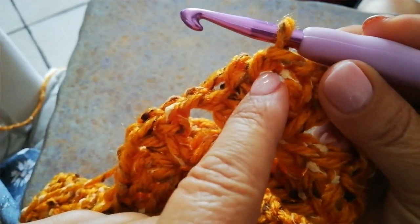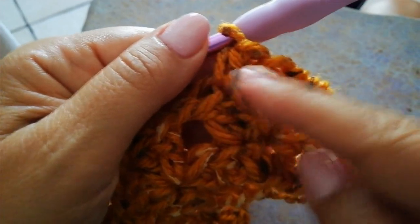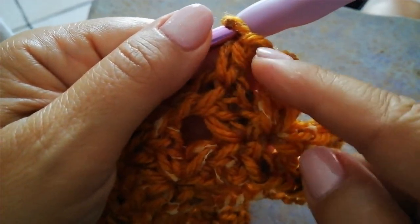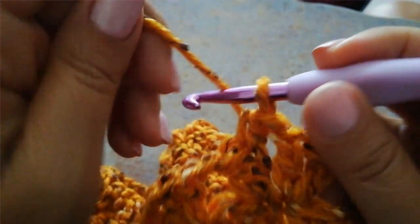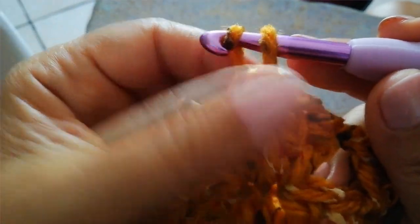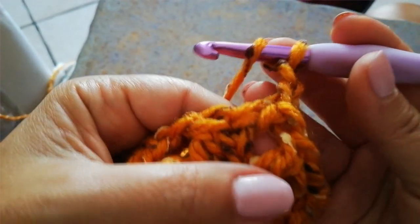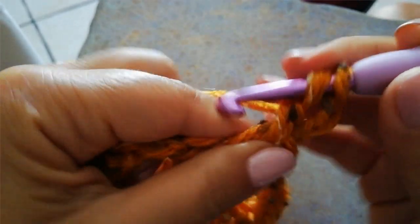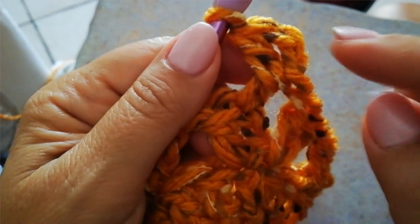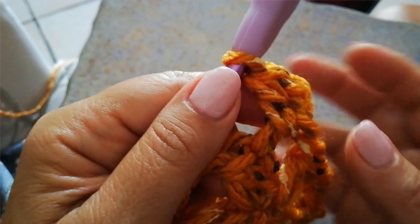You see I am exactly in the middle of the corner. That's why I replaced the two chains with a half double crochet. So in this way I am in the right position to start a new round. Chain 2, which takes the place of the first double crochet, into the same space double crochet 1, so I get 1 and 2 double crochet for the half of my first corner.